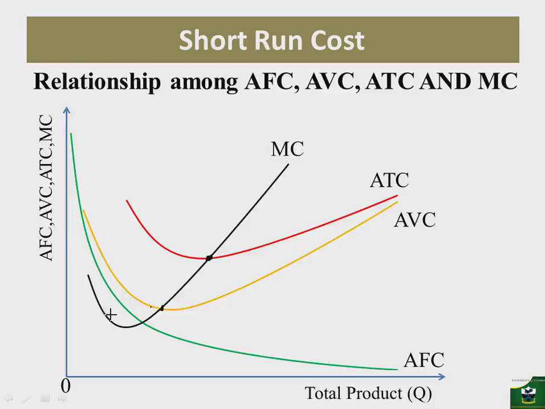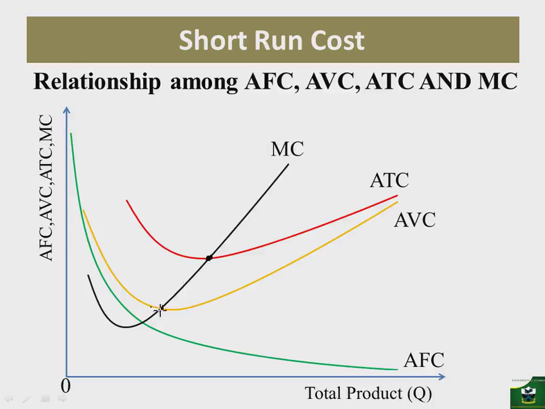So now let's move to the yellow line. When the marginal cost is below the average variable cost, so that this is the average variable cost curve, and below this average variable cost curve, we're looking at the region on this side. So when the marginal cost curve is below the average variable cost curve, then the average variable cost curve will be dropping, so it will be reducing. The two curves will meet at the minimum of the average variable cost curve, and then the marginal cost will cut going up.